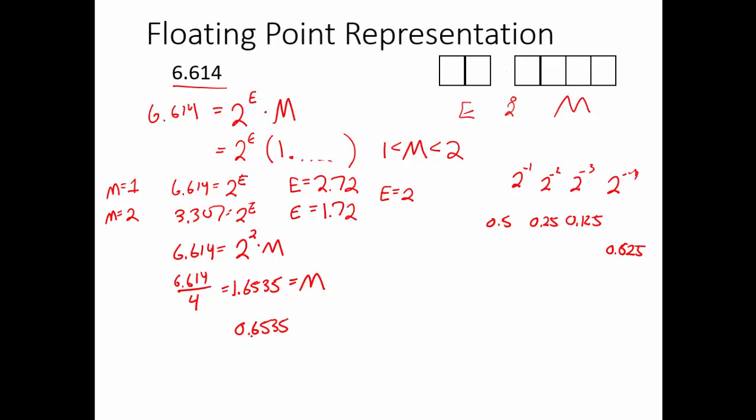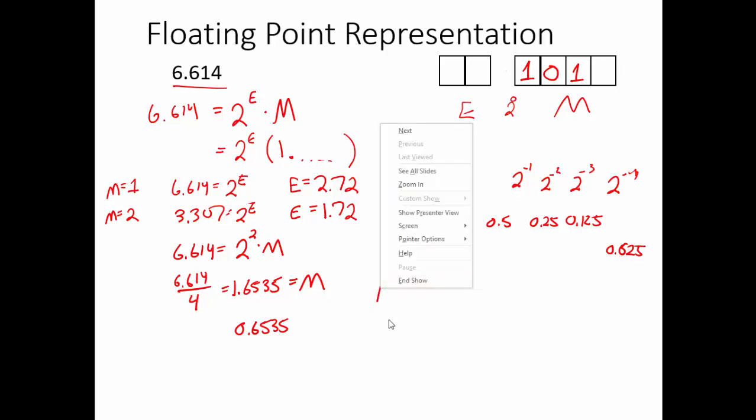Well, we know we want to set the first bit because it's going to be at least 0.5, so I'll go ahead and set that bit there. If I set the second bit, I would be adding 0.5 to 0.25, it'd be 0.75, so I'm not going to want to set that one. If I added 0.125, then I would have 0.625, which is pretty close, so I'm going to set that bit there. And then the question is, do I want to add this last 0.0625? Do I want to set the last bit? Well, let's look at this.